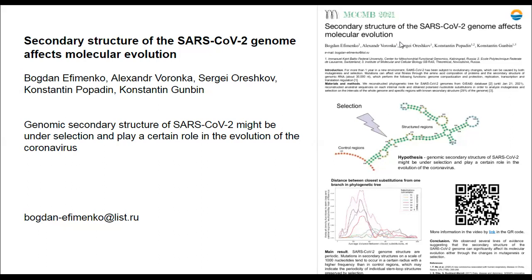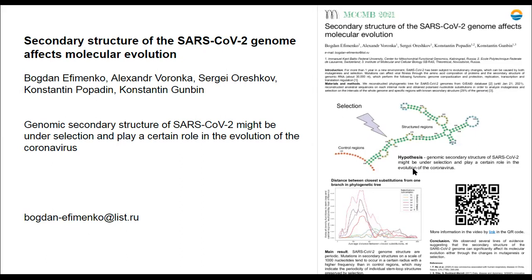Dear colleagues, I show you the results of our work and guide you through my poster, "Secondary structure of the SARS-CoV-2 genome affects molecular evolution." You can see the basic description, hypothesis, and main results on the poster that's fixed on the slide. Our hypothesis is that genomic secondary structure of SARS-CoV-2 might be under selection and play a certain role in the evolution of the coronavirus. We are studying how secondary structure influences the mutagenesis and selection directions.